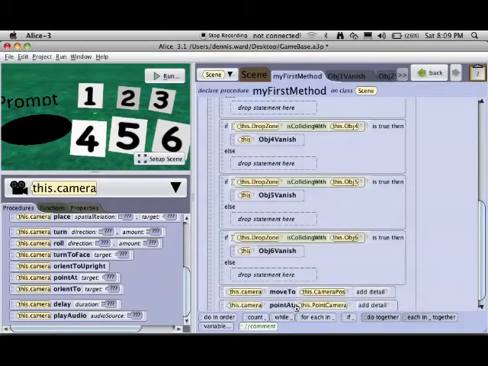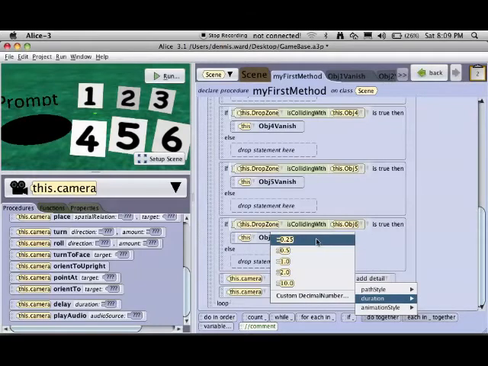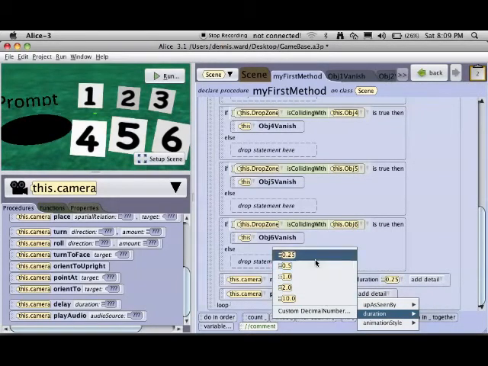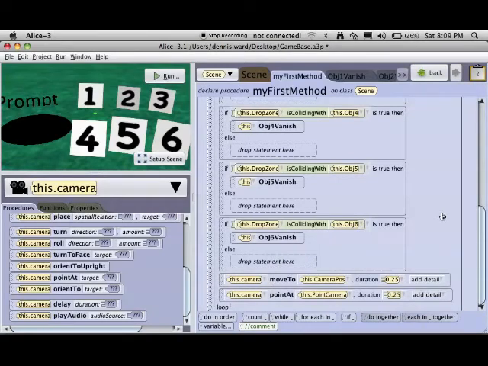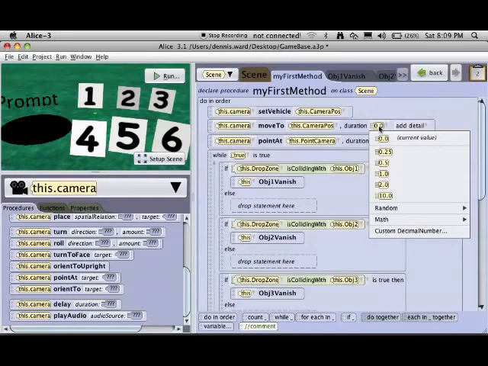and I'm going to change the details on these, the duration. Go to duration. I'm going to set this to be 1/4 of a second, and set this to be 1/4 of a second. And then at the very beginning, those I'm going to set my durations to be 0. So do the add detail, and I've already done that on this one.